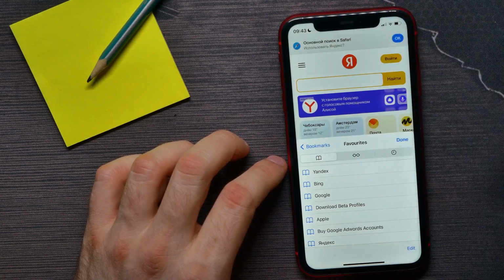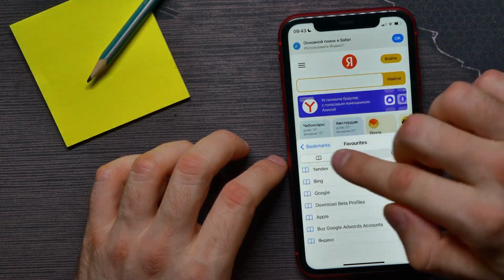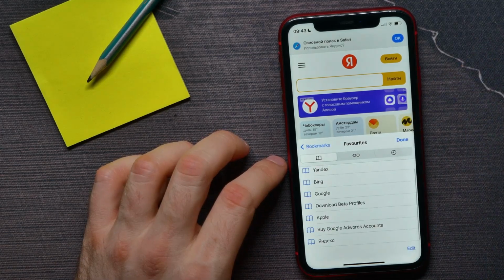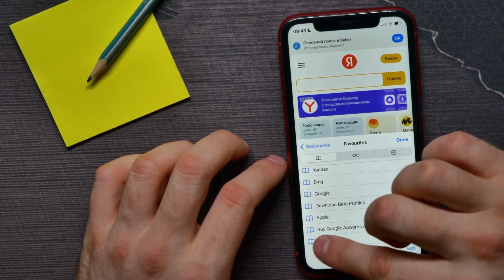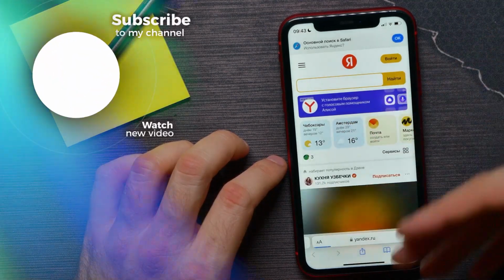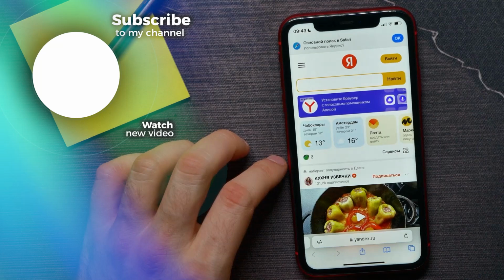I have to select the first, and then at that list will be all your bookmarks, and you can simply switch between them, and the last added bookmark will be on the very bottom, on the last position. So now I can tap on that bookmark to open up that website.